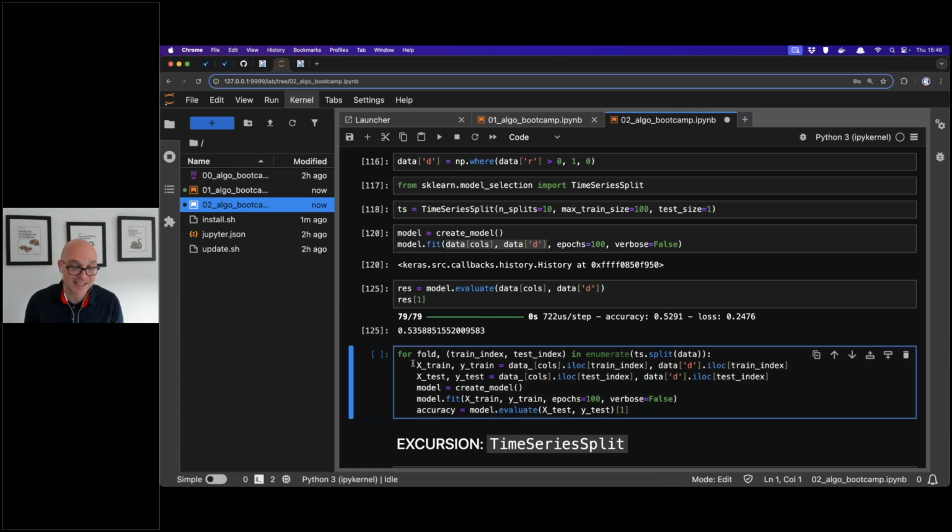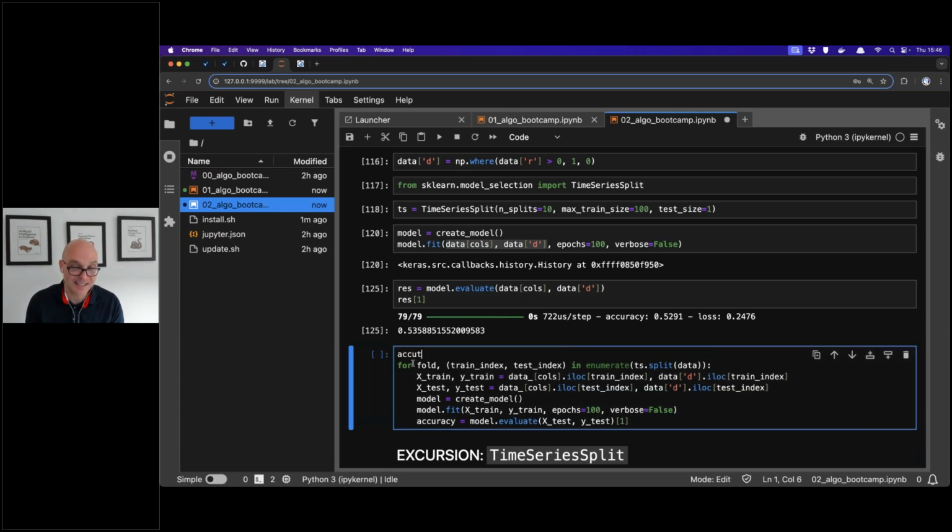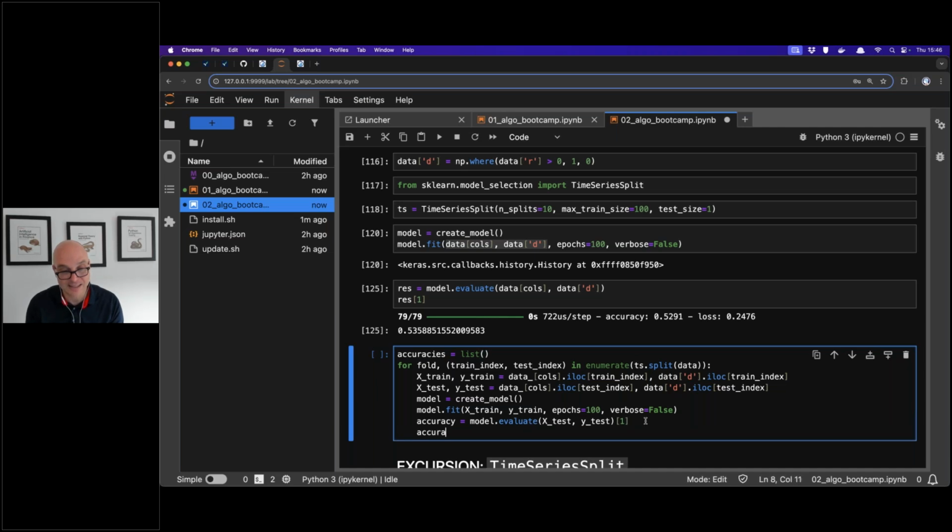And we can collect here the accuracies in a list and collect them here, right? That way.